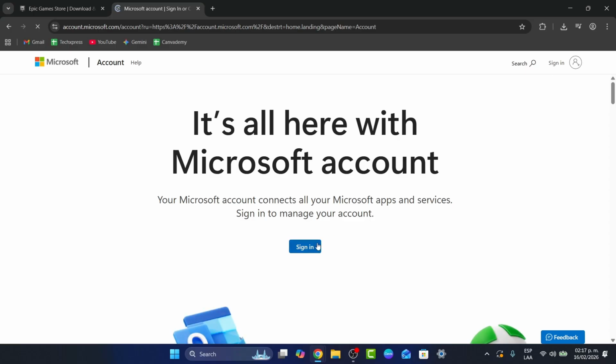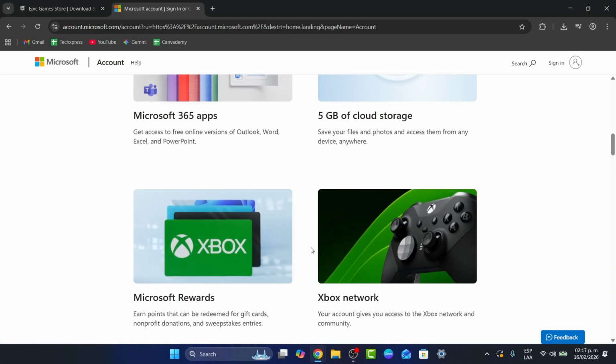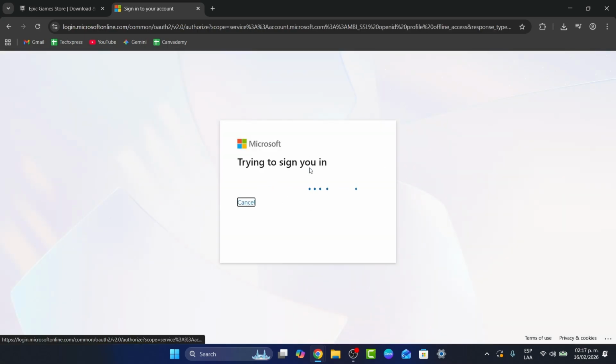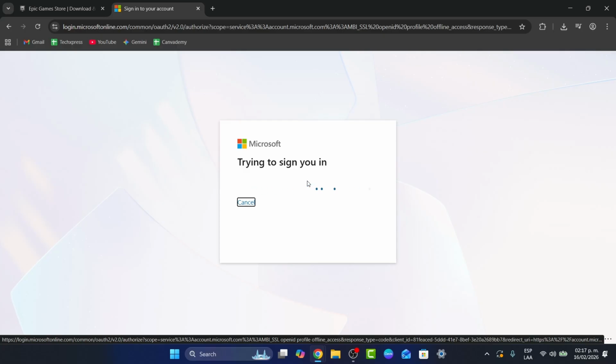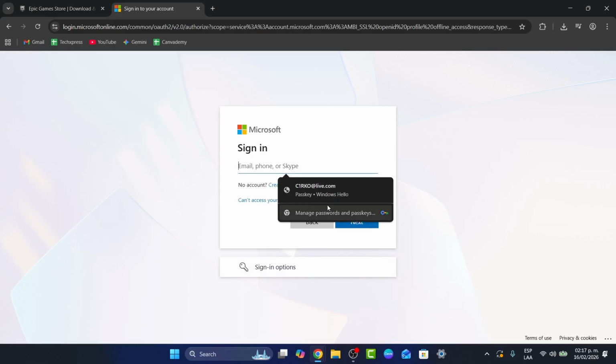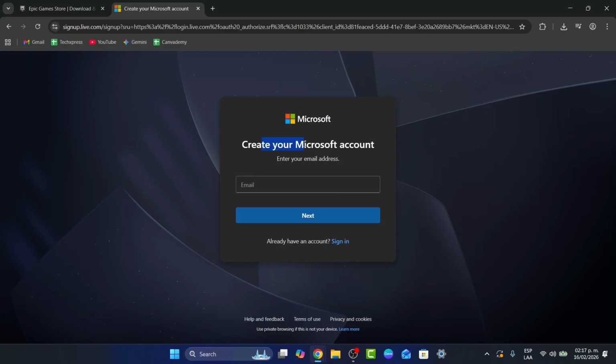So what you can do is to go into the option that says sign in. If you don't have an account, you don't have to worry about that. You still wanted to go for the option that says sign in, and directly inside here it might be asking you to generate an actual account or just to sign in directly inside there. In my case, since I already have an actual account, it will be telling me that if I wanted to use that element, and if you don't, let's say I have no account, create one. Just like that, this will be sending us directly into the create your Microsoft account, enter your email address.